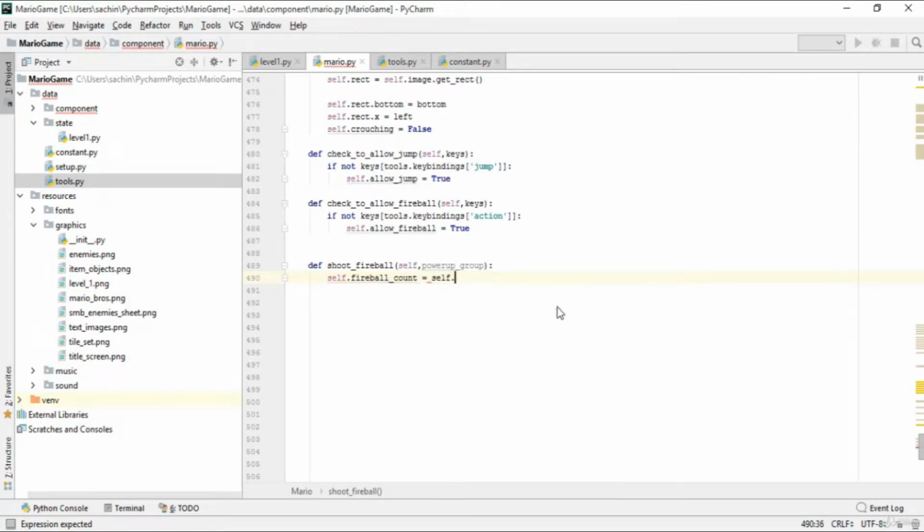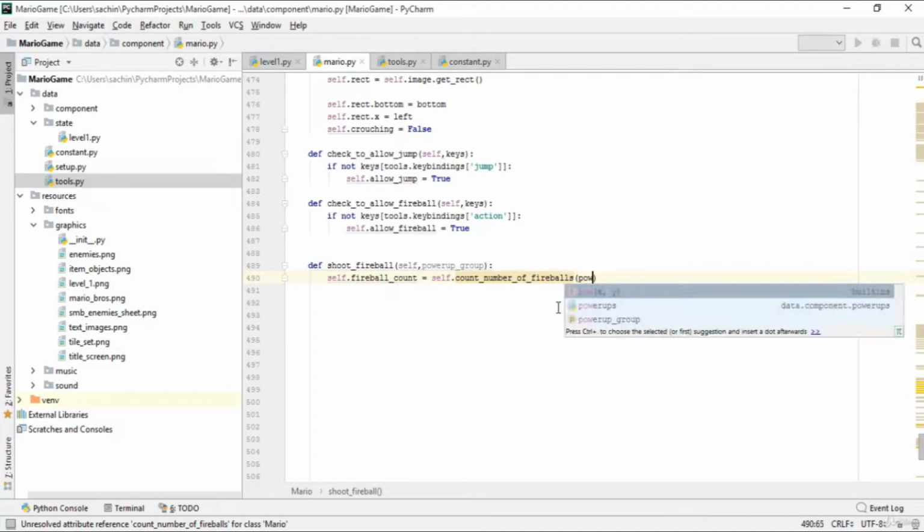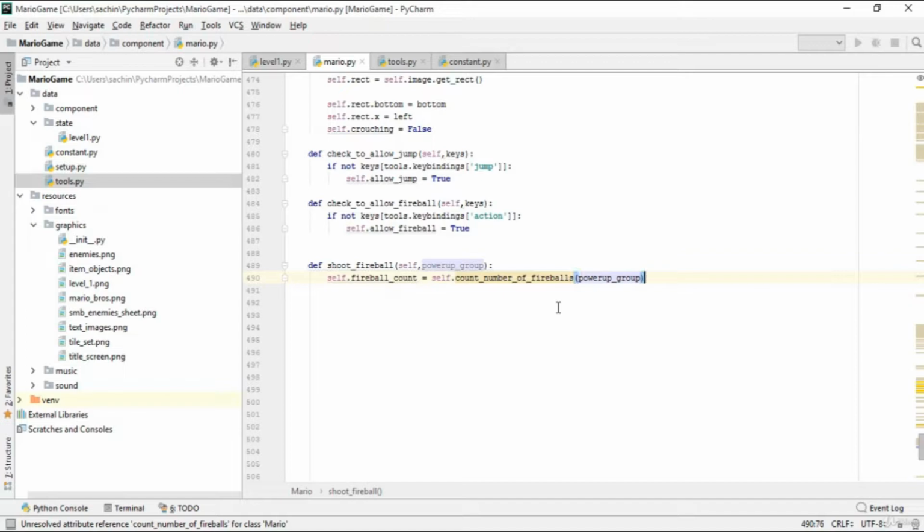So let me count this now. It should be self.count_number_of_fireballs. This is the method which we now have to implement, and let's pass power_up_group here.